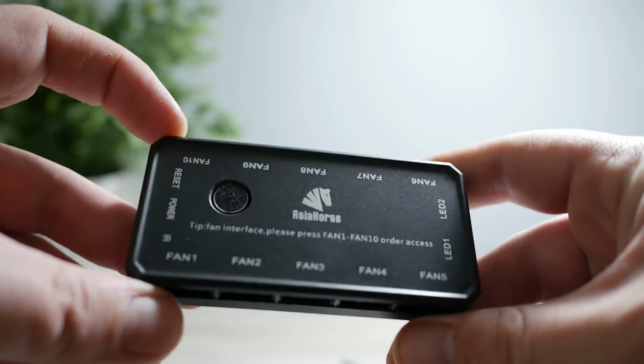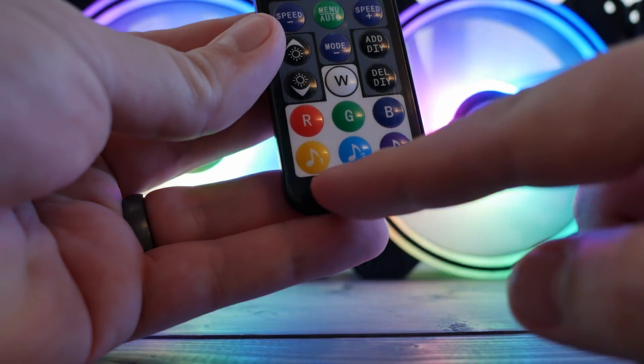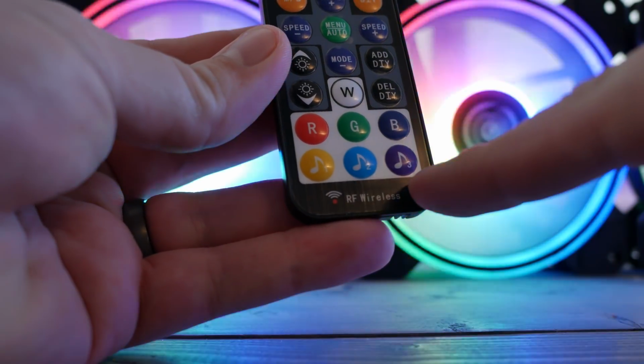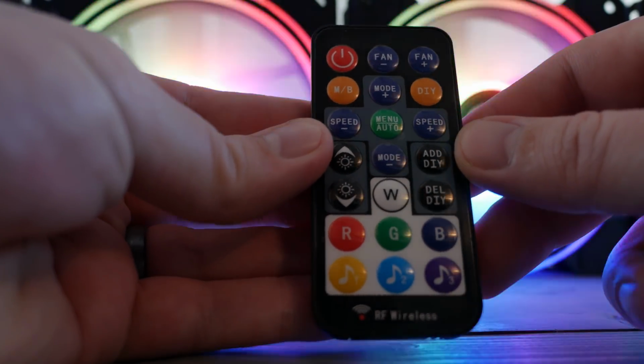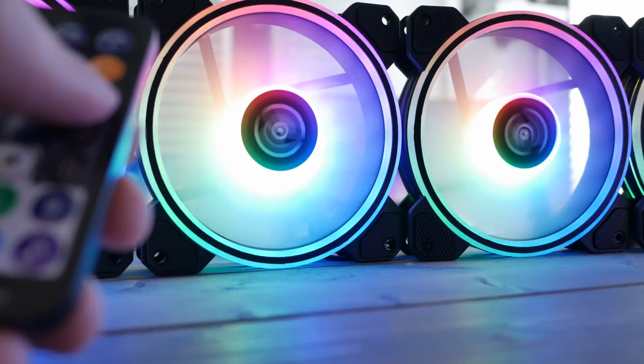The hub has a small pickup microphone on it, a very primitive style microphone. You've seen this before probably. I have in like the Asia Horse ones, where it has a small microphone to pick up beats and sounds in order to get the lights to react to music. So there's 3 different music settings on it if that's something that interests you. And before I forget, you can change the LED speeds and the LED brightness.